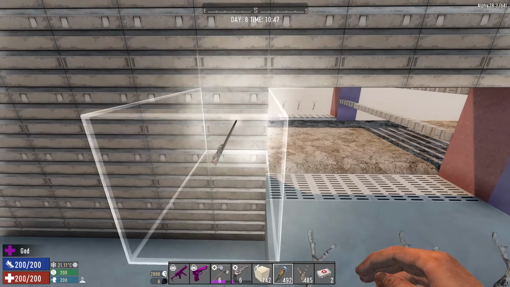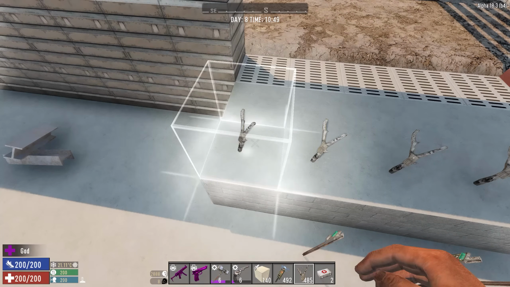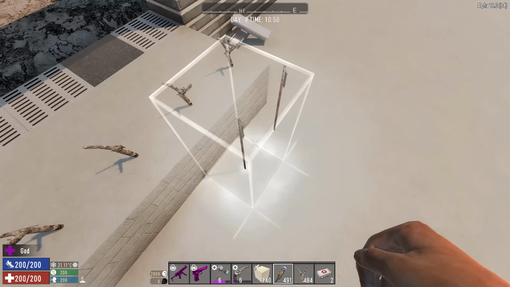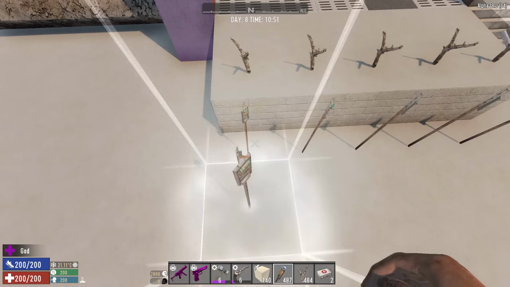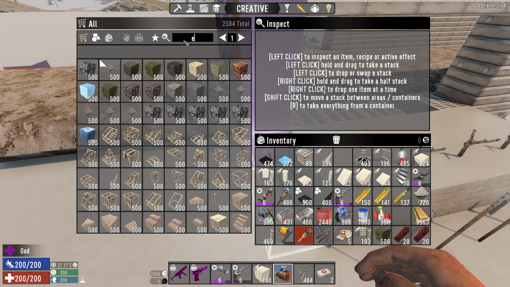Let's do it like that to make sure it's the same way on both sides, and like this, and like this. Right. So now we have here, and we're going to put in a generator. Obviously we need a generator bank here with some engine.